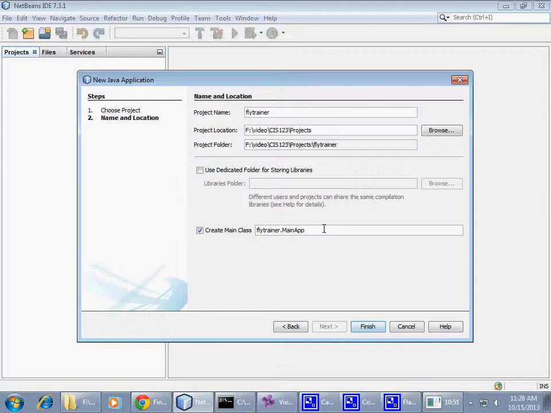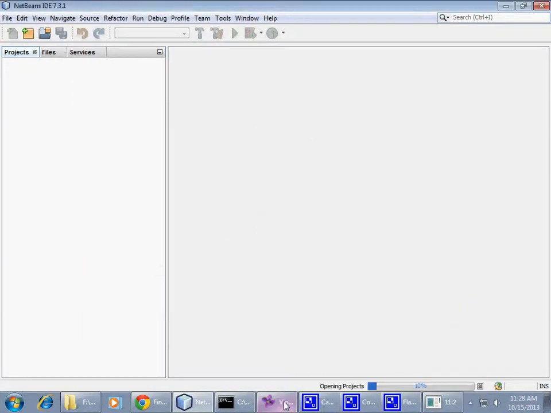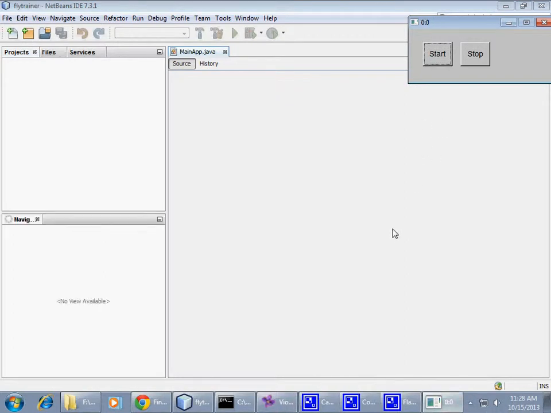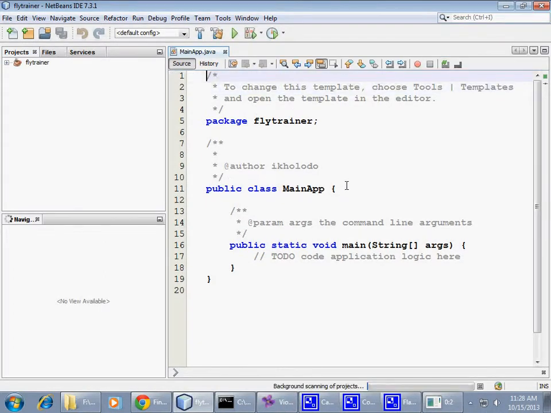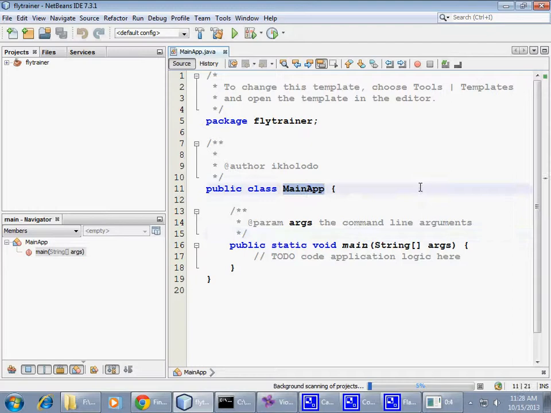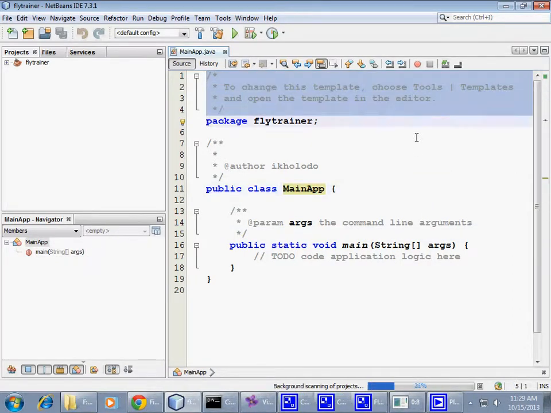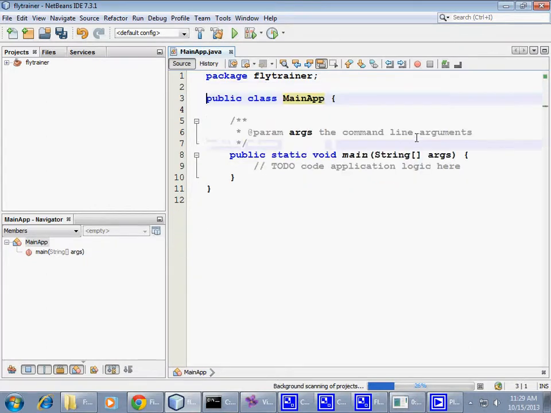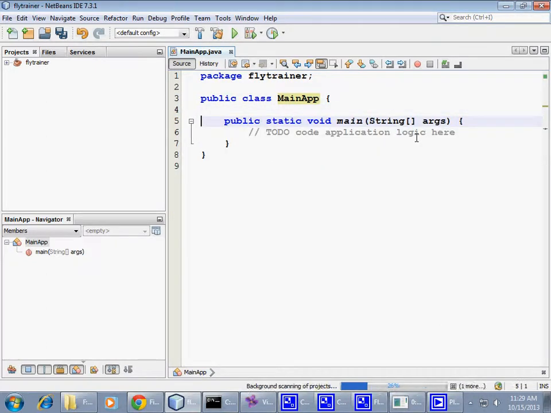App. By the way, main app, which we're about to create, it is optional to show it or not to show it on the diagram. For example, I created this main app class because I know I need it to accommodate my main method in the application.